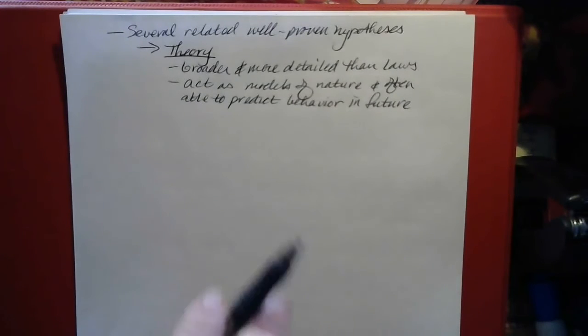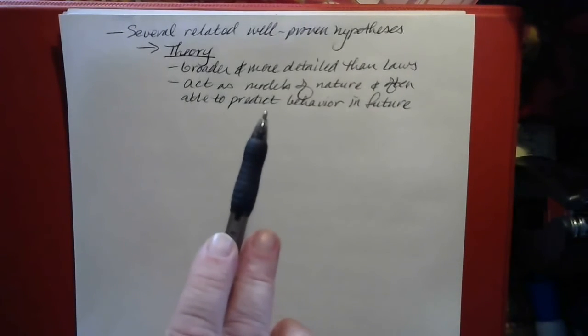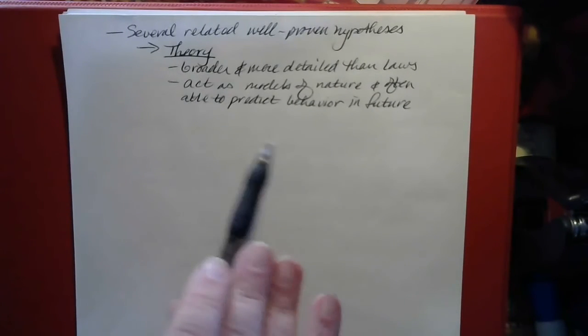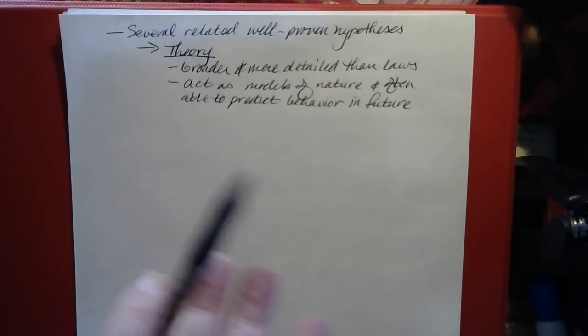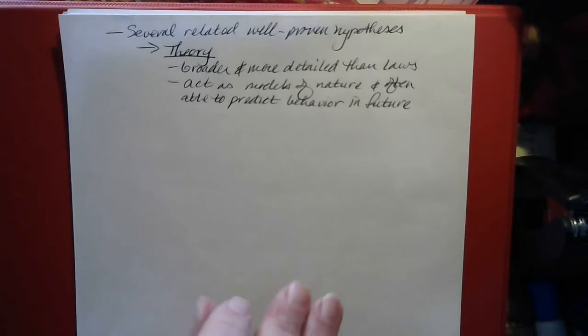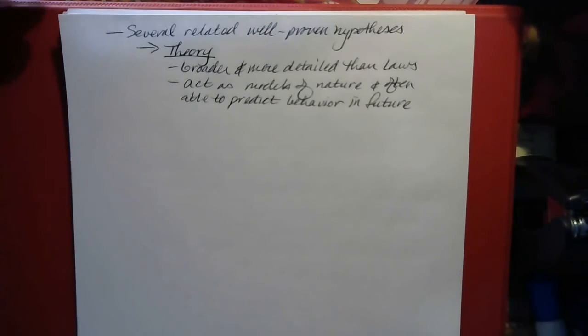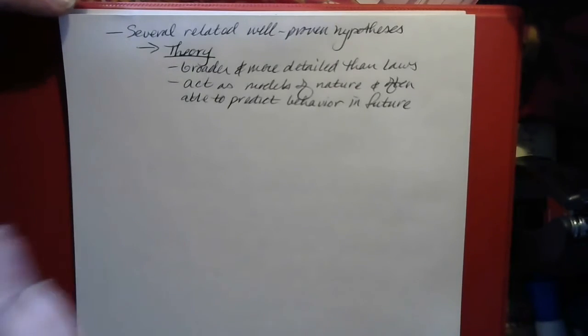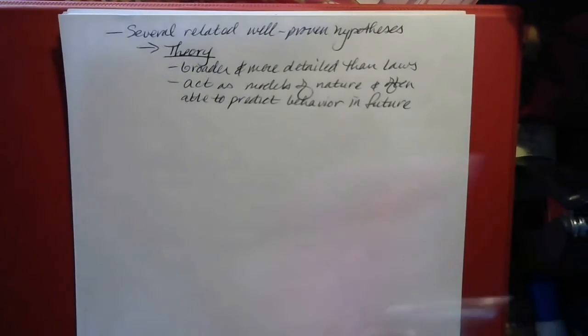So really the mark of a really good theory is not only that it's proven by experiment, and that you don't really have any significant evidence against the tenets of the theory, but also that the theory is able to predict things in the future that haven't happened yet. Okay, so when things start happening in the future that conform to the theory that you formulated in the past, that's a good sign.